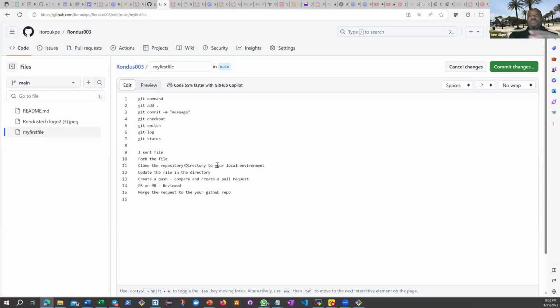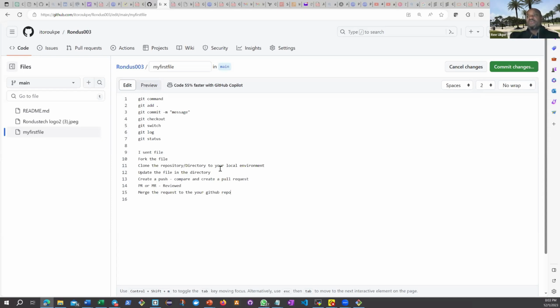Now, from that file, you copy the link and clone it on your Git Bash. So now it becomes yours on the local repository. Now you have it on your local repository and you also have it on your GitHub. Since you have it in both places, you can update that document or information. You can update the file.